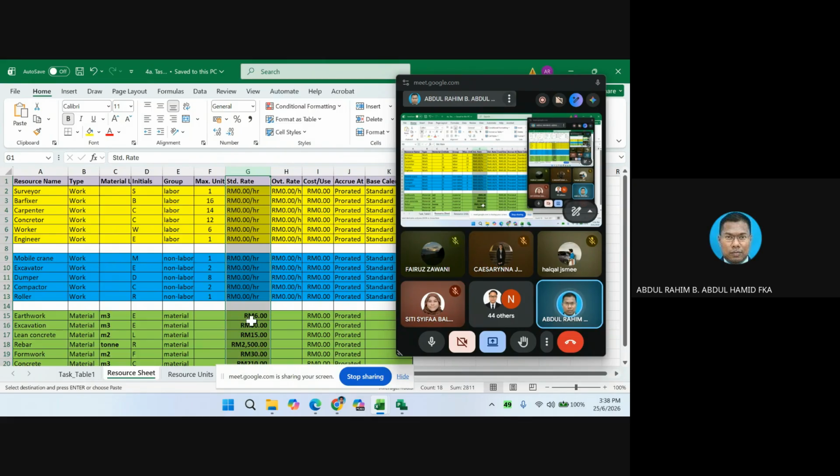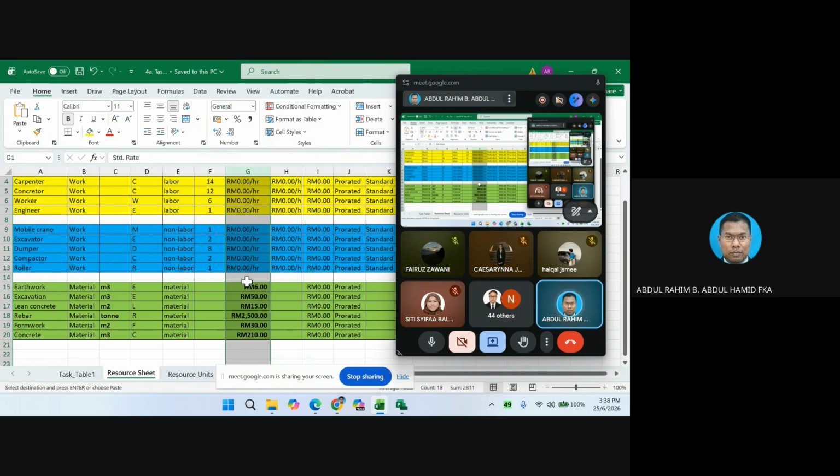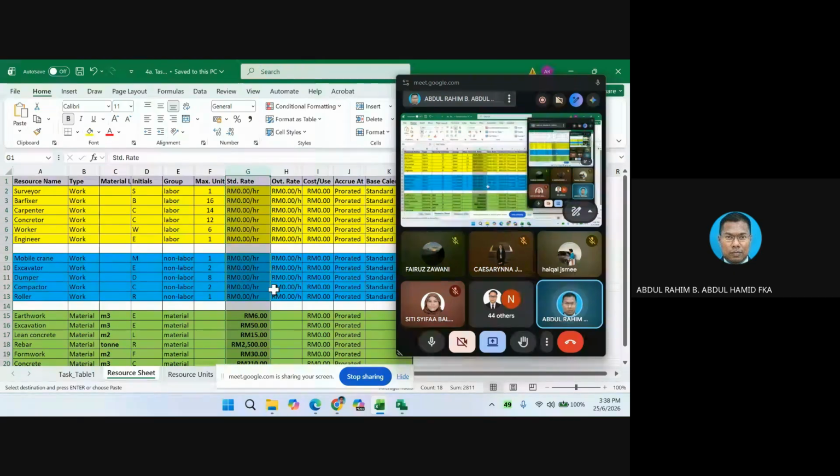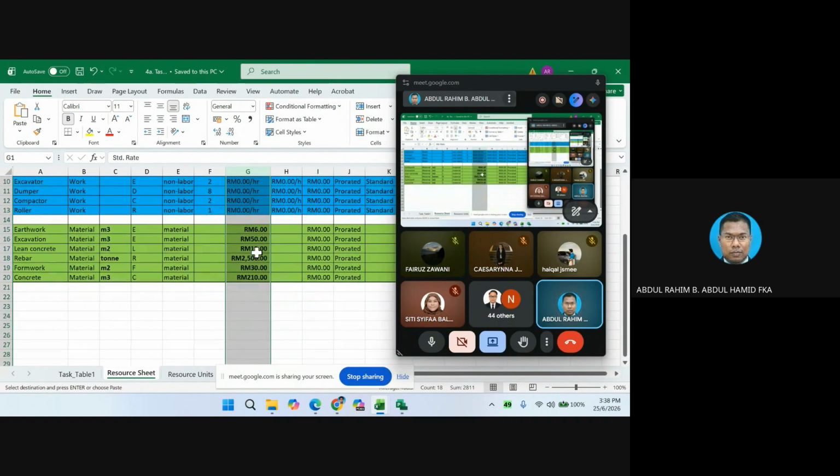So for this unit rate, there are many ways that you can input, but personally, in order not to get confused, I don't put anything on man and machine. I just simply put the unit rate according to the contract document.